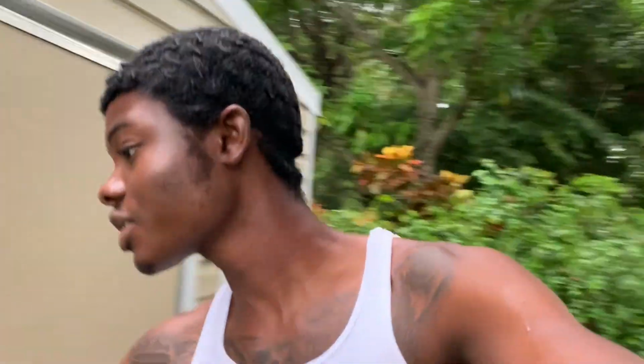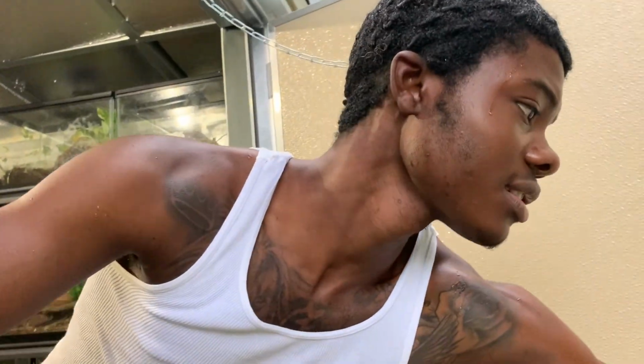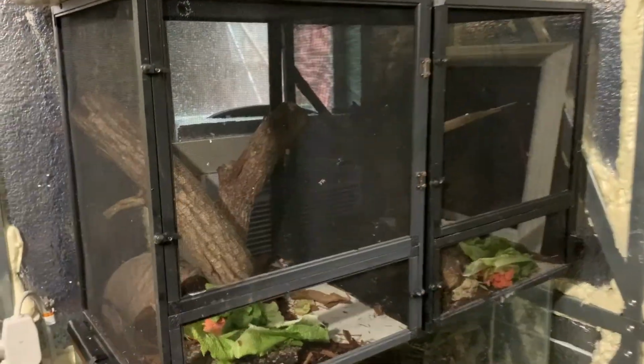I'm gonna get straight to it. I actually put all of my animals inside the shed because a lot of them, even the redfoot tortoises, are all babies. And typically I'm not trying to keep them outside in the pouring rain all day. They can get things like scale rot and all types of stuff, and I'm really not trying to face those issues. So right now I'm going to show you guys a little bit of how I have all the babies and baby iguanas and all different types of stuff set up momentarily inside during our rainy season, so that when the sun comes back out, we can get them back out.